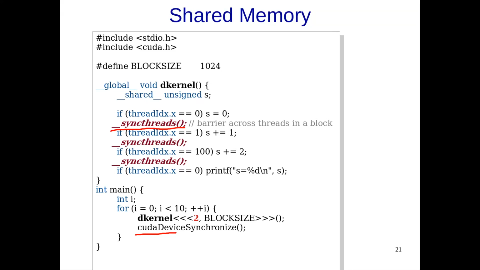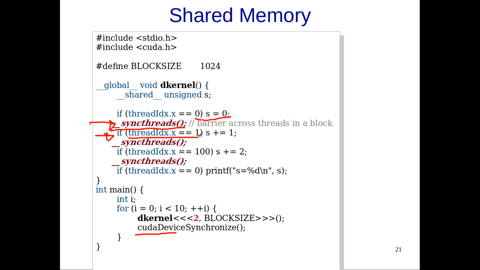Okay. So let's understand what is happening. We said that another warp, when thread 0 is executing S equal to 0, might have gone ahead in the previous case when we did not have syncthreads, and it might end up executing S plus equal to 2. Now it is not going to happen. They all are going to wait here. Only when all the thread block threads, 1024 threads, finish execution of the S equal to 0 statement, I mean, only one thread is going to execute it, but they are all waiting. Then only they all move ahead and reach this statement.